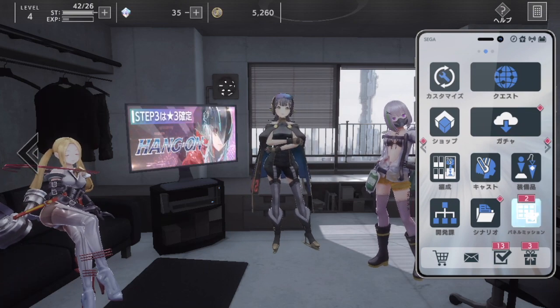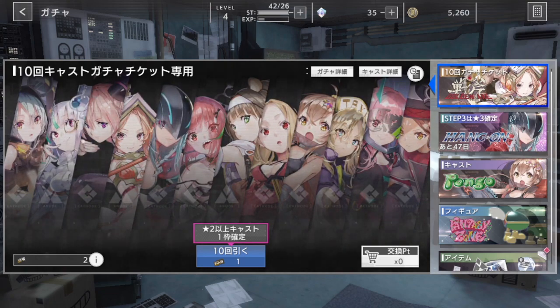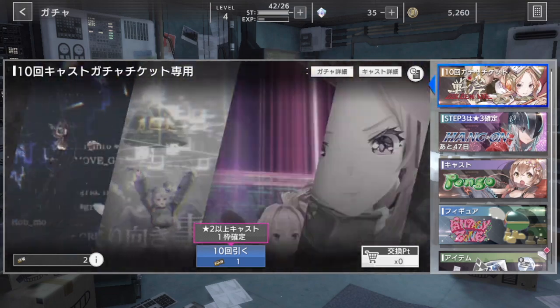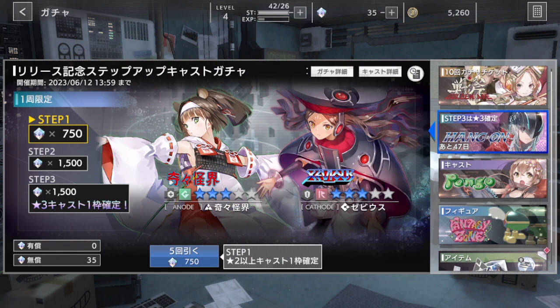Okay, let's head over to the gacha. Let's see what they got. Alrighty. So here, these are tickets that I got for beating the tutorial. And then what do we got here? We got a step up. Step one, it's a 5-shot for 750. Step 2 looks like a 10-shot for 1,500, yeah, so that was the price there. And then, step 3, you'll get a 3-star guaranteed, which I'm assuming is the highest rarity to get out of the hatcher. We'll look at the pool later.